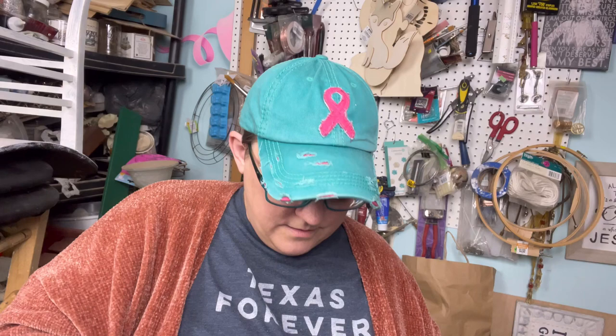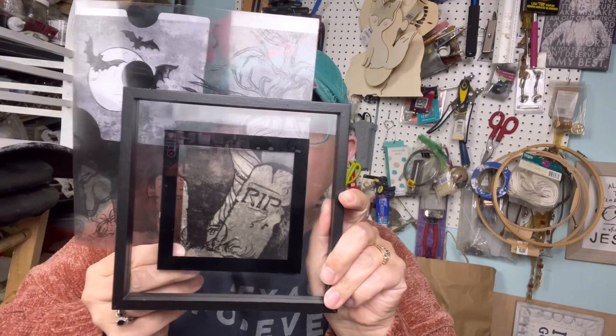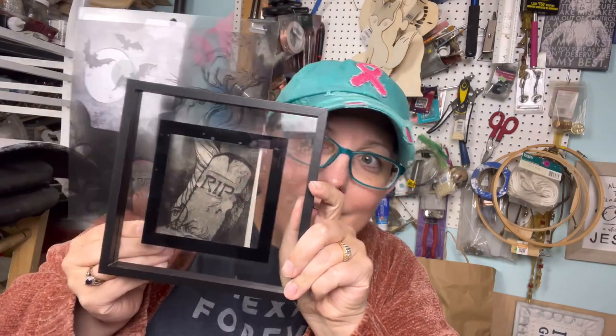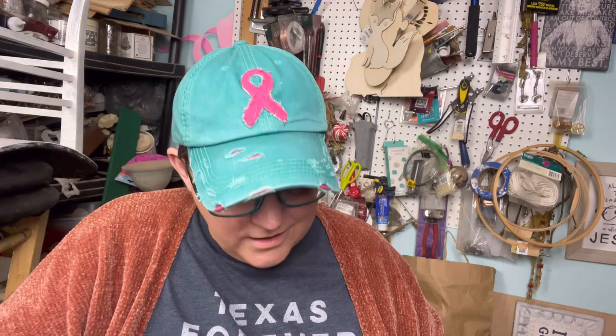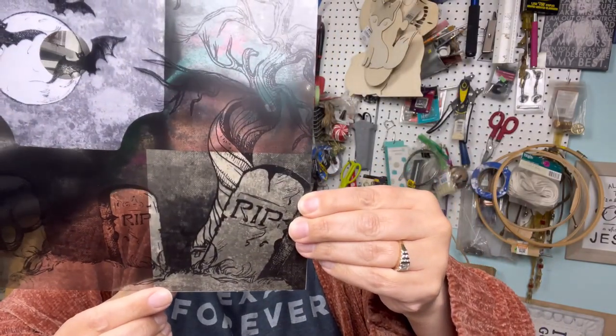So using that on the back of like that. It's a cute little Halloween wall hanging, right? Okay. All right. We're going to do that. I think I'm going to do that. Any thoughts on that? Okay. We're going to do that. I've got 3 frames. So we can do other ones or other images. Let's start with the... why do I want to do this? Kind of like this corner up here.